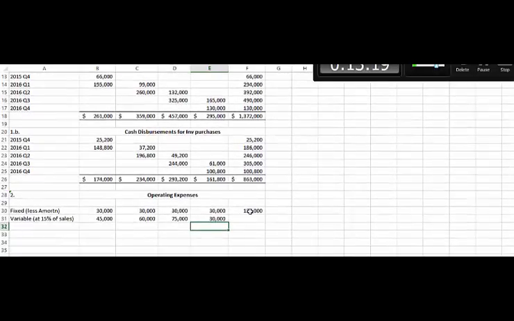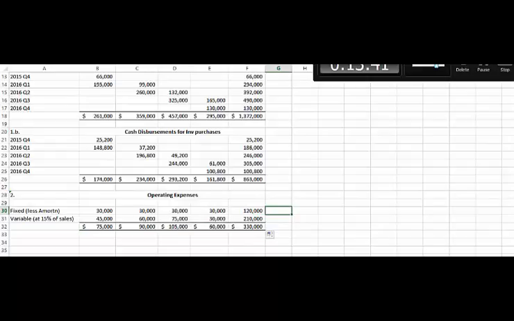Okay, so we can add that across. Copy it. Okay, I think that's about right. So that should be the operating expenses.